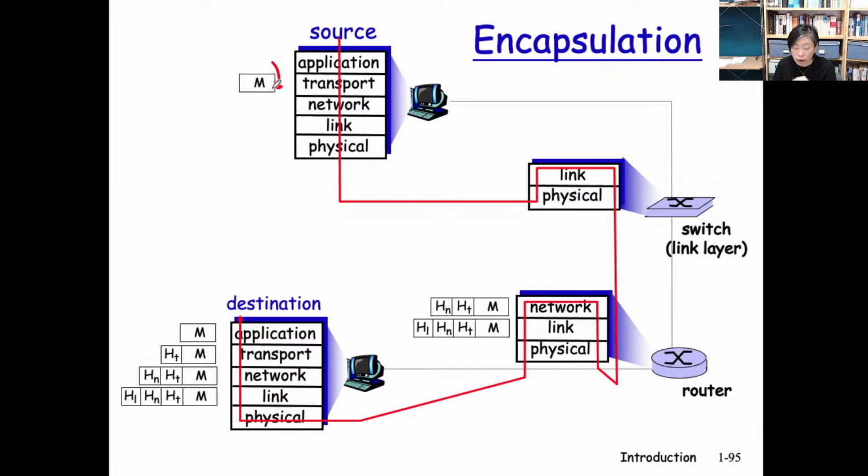As the message arrives at the transport layer, a header is appended in front of the message. Because it's appended, these additional pieces of information are referred to as the header. H stands for header, and this is a header appended by the transport layer, therefore HT. The whole thing together, this packet, is referred to as the segment. So a packet at the transport layer is called a segment.